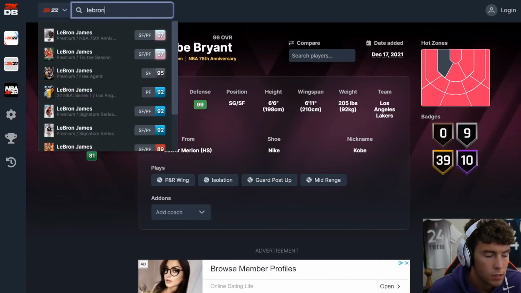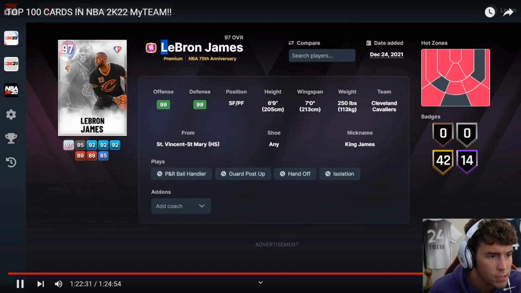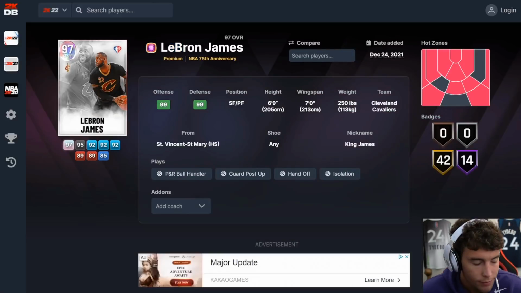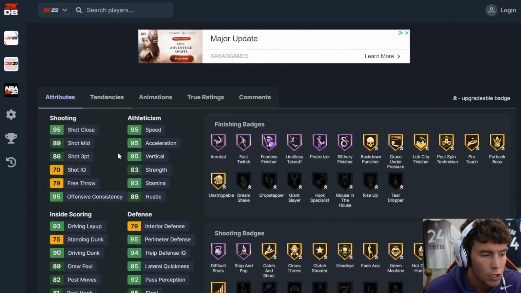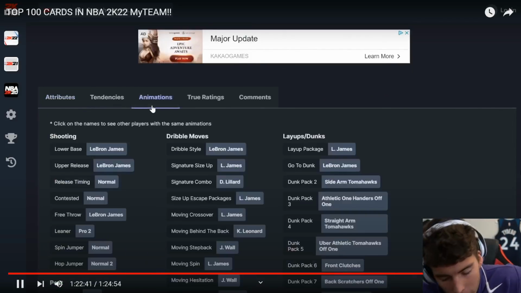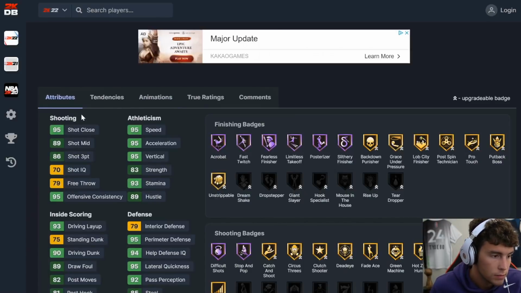And number 2, we got LeBron. Not the best card in the game. That's fine. Biggest fan of LeBron, but I've been trying to use LeBron like his previous years where he's always the primary ball handler, and he's just not. You gotta just play Bron at power forward, man. You just have to. He can't move. You give LeBron the ball, he will not move at a fast pace.